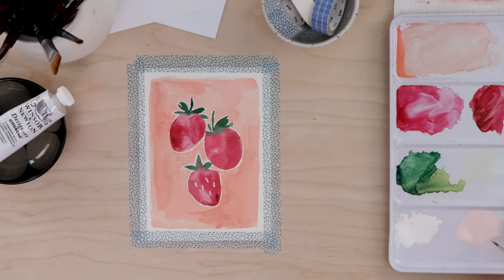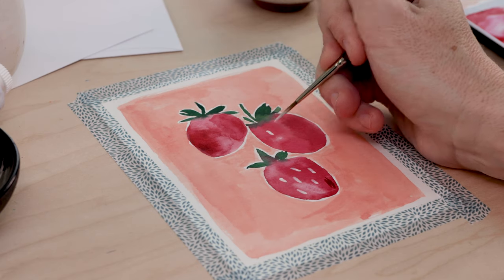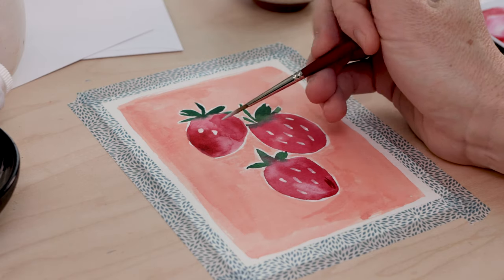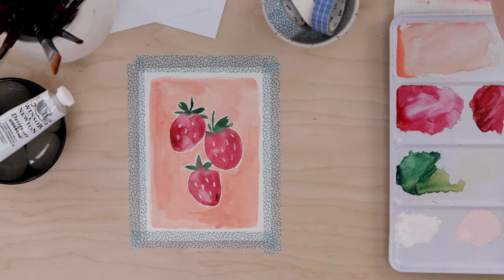This card is so simple, and I think that's what makes it beautiful. We don't always have to create something super complicated to make something super lovely. So free yourself up to just paint simple things like strawberries and flowers and get cute with it.